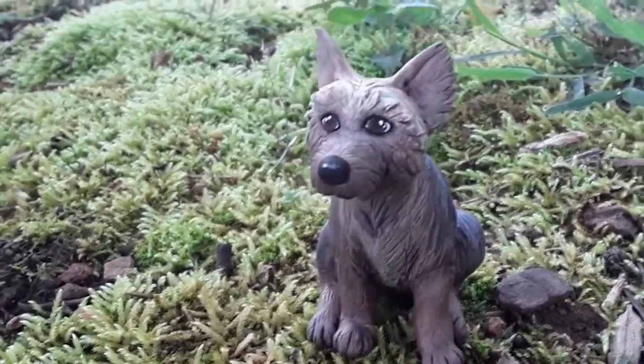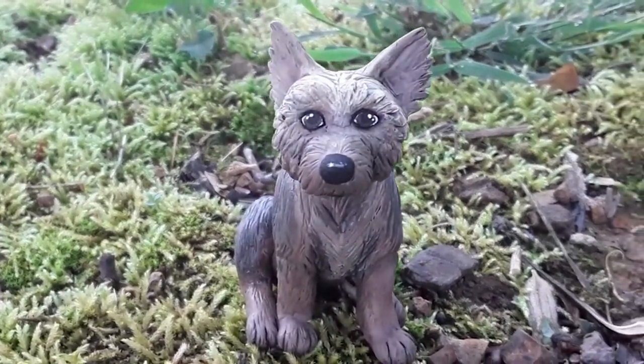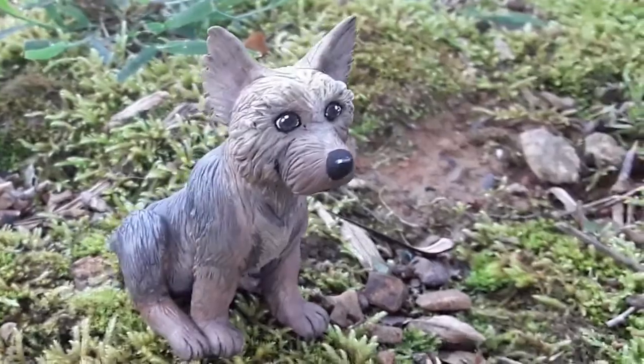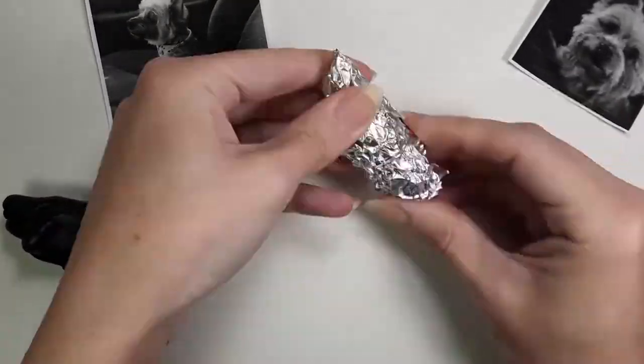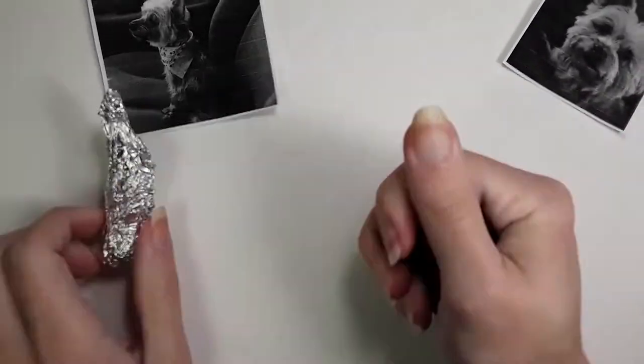Hi everybody, this is Haley Rogers, the artist behind Found and Fire Studios, and today I'm going to be showing you a time-lapse of the making of this little Yorkie. I was very excited to get to do a Yorkie. I grew up with Yorkies as pets, so this was going to be really fun.